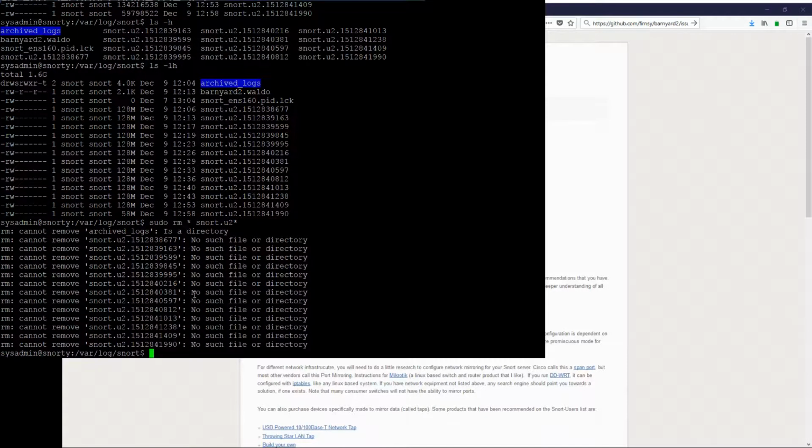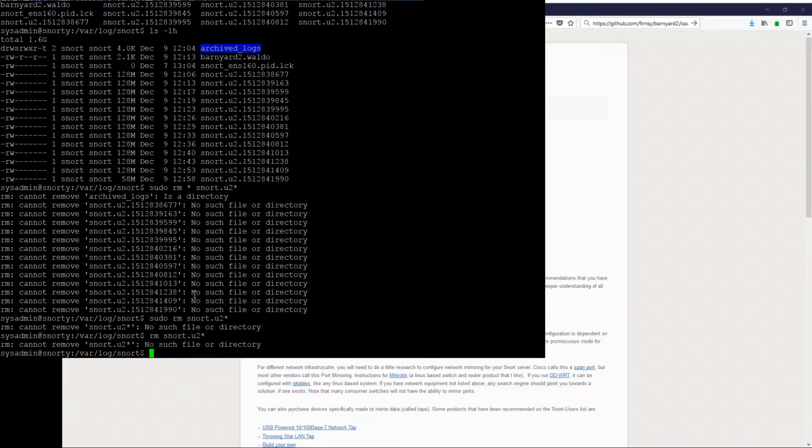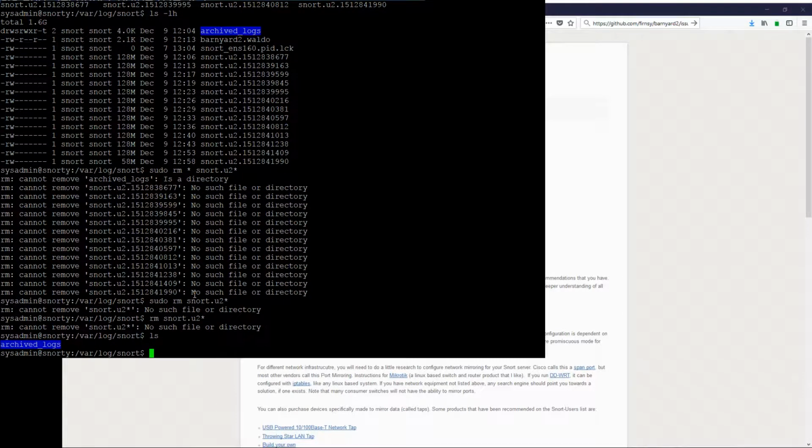Do I need sudo? Cannot remove, no such file or directory. Oops. Oh, did it delete it already? Yeah. Ooh, deleted everything. Okay.